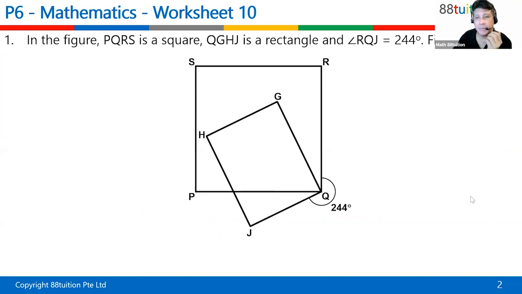For us to do the questions, we don't want everyone to actually participate at one go. So we want volunteers, so one person can do at one time, okay? Since this is actually revision for geometry, so long as you know your properties of a square and a rectangle, you should be able to solve this question. So let me see. I think we have quite a few people who volunteered already.